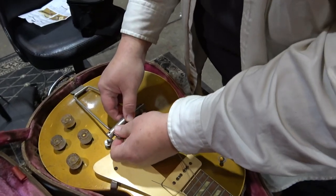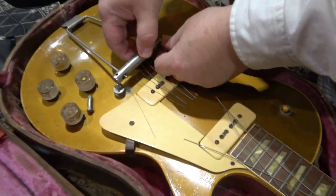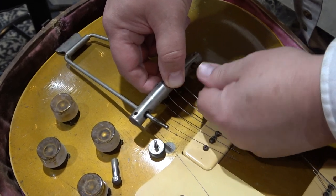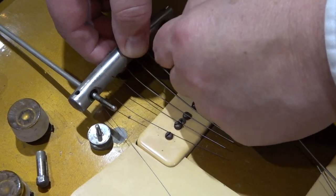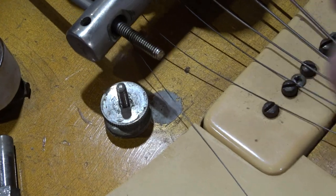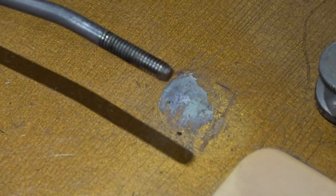There's like a little circle of something under the bridge. Let me get this out of the way and we'll see. Oh, there it is. They just sit there. I figured they just sat on there, but I wasn't sure if they had little bits of felt or what it was. But I guess they left it unfinished, didn't they? Maybe from the factory. That looks like that might actually be bits of the chrome. Yeah, that came off. I think that's exactly what that is.